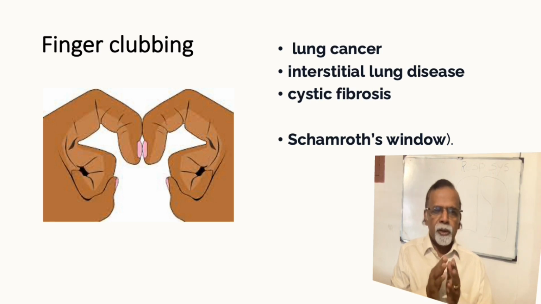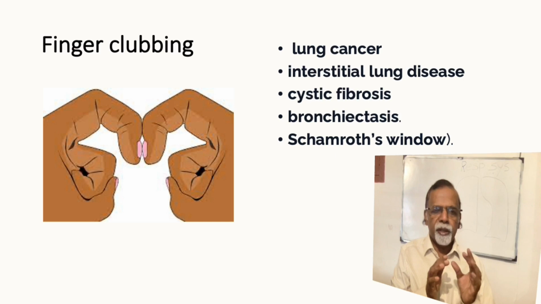The pulmonary causes of clubbing: the most important is lung cancer, then suppurative lung diseases like bronchiectasis and lung abscess. Interstitial lung disease is very important, and clubbing with cyanosis is seen in cystic fibrosis. Tuberculosis is a very rare cause; only when there is extensive fibrocavitary disease do you get clubbing. In emphysema, you can rarely get clubbing.